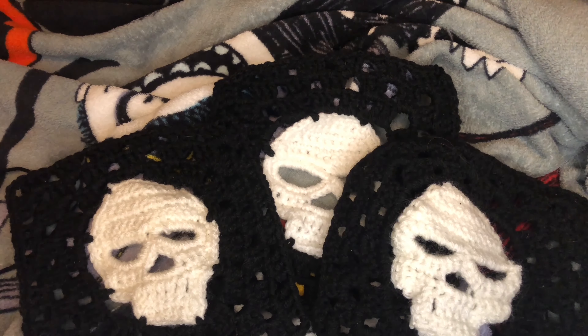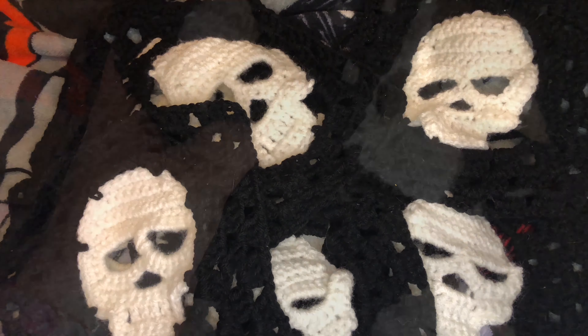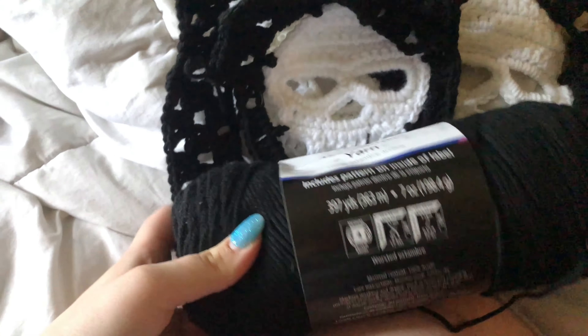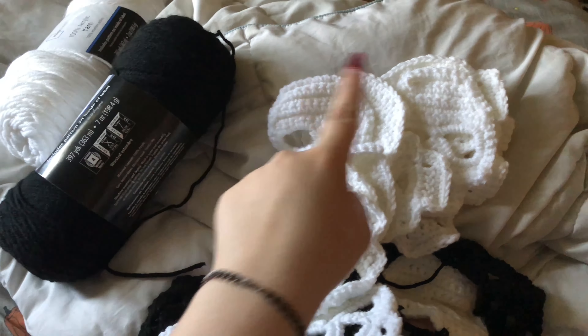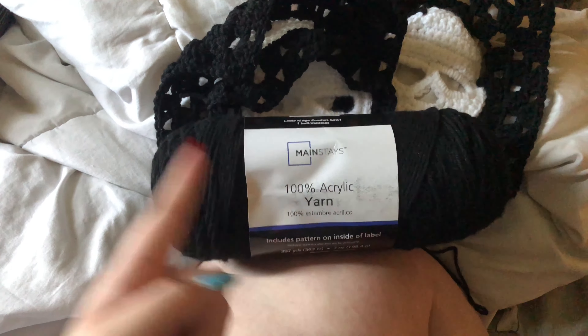Then I had to go through the process of making many, many more of these squares, equaling a total of 36. Out of the yarn I had left, I made two squares and started on a third. I found one more skein of the yarn I was using from Walmart and even found another white if I need it. But I only have this one skein left and I still have all of these skulls to border. This is not going to be enough yarn to make all of these — so regardless, we are going to have to go get more. Now we're heading to Walmart to go get more yarn.